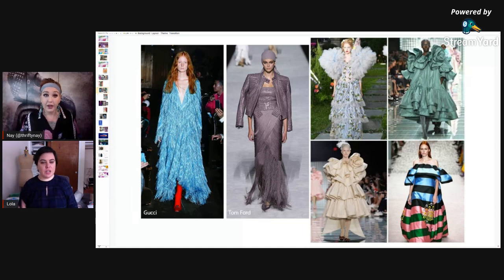So another trend, and again, this is one that would combine, as Nadine just mentioned, the ruffles on that ombre dress, is embellishments like fringe, ruffles, and feathers also. I don't think I have a feather photo in here, but there's all over fringe or fringe at the hem, which reminds me of some of the 20s style. I'm surprised I haven't seen more flapper fashion. I definitely saw a lot of friends posting their New Year's Eve photos dressed up in 1920s. Yeah, we are in the roaring 20s again. That may still be more of a costume thing, but I bet around Halloween that's going to be big. But the fringe is definitely back.